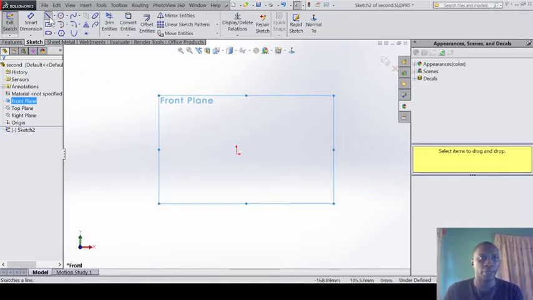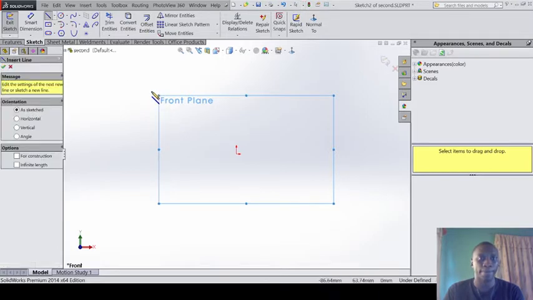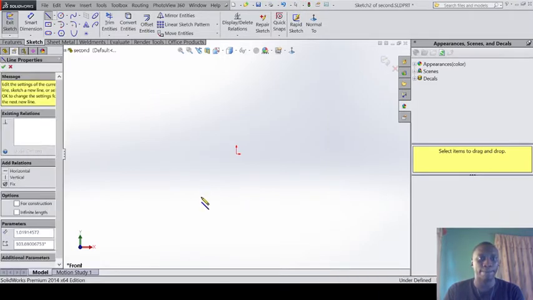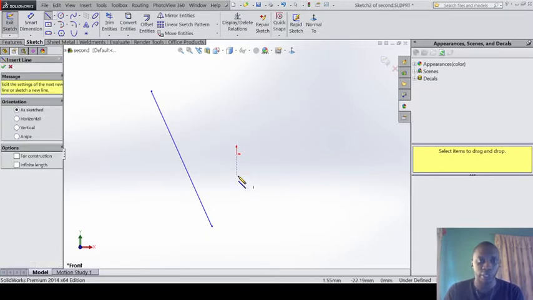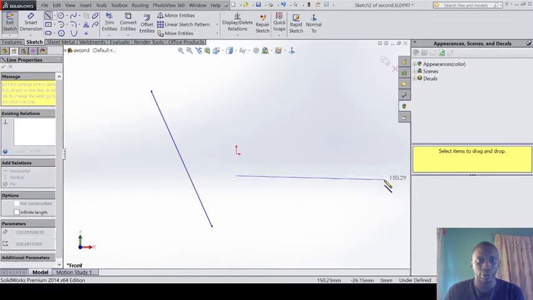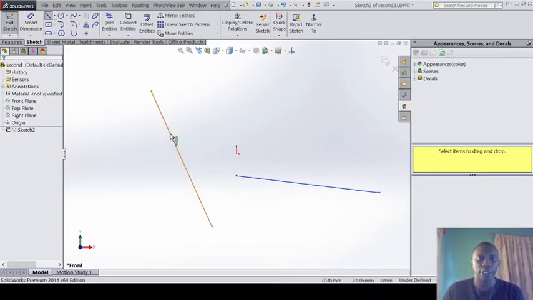So I'll be picking line now. So this is a line. I hope you're getting it. I draw a line. I draw another line also closer to it. You can see that this line, by looking at it, is not horizontal, is not vertical.